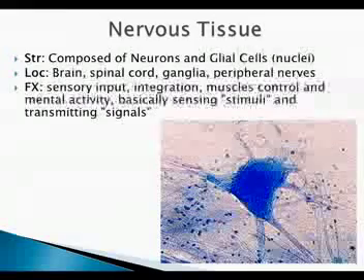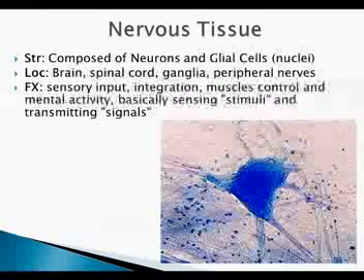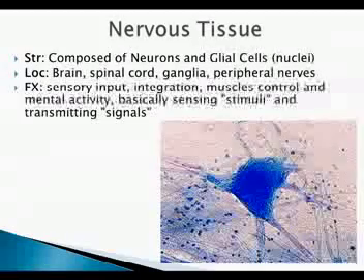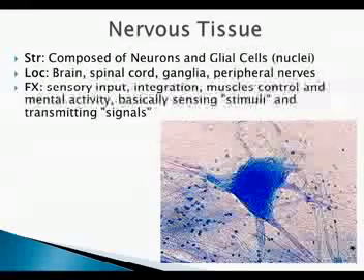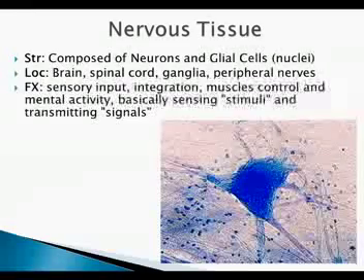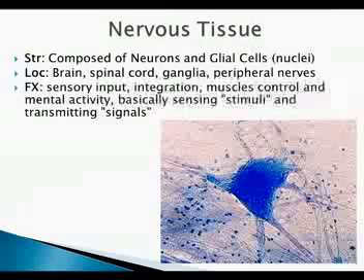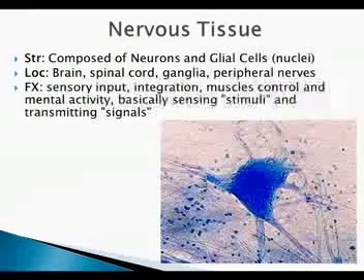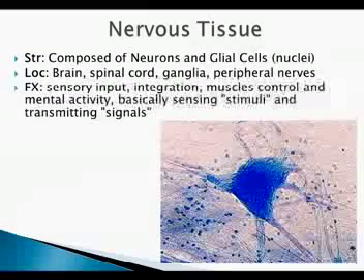Okay, and the last tissue we're going to talk about in this chapter, part 1, is the nervous tissue. It's composed of neurons and glial cells. Right, those little blue dots that you see there are the actual nuclei of the glial cells. And the function of the glial cells is really just to assist the neuron. The neuron's the big player in this situation. Right, and you see those just as you expect in the spinal cord, peripheral nerves, the brain. And you're dealing with muscle control, sensing stimuli, transmitting signals. Really, this is kind of the key wiring of our body.